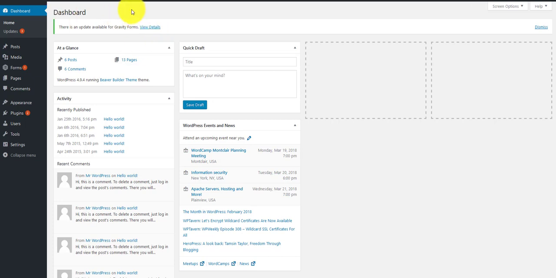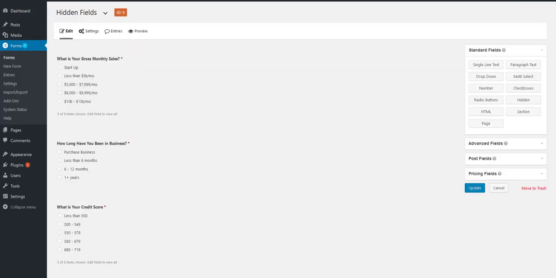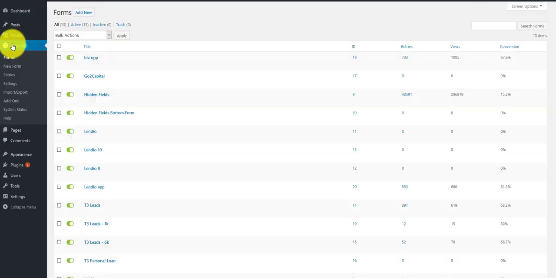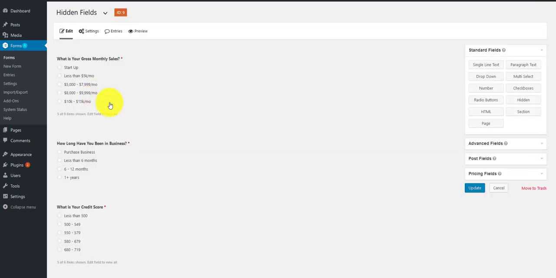So when you're logged into WordPress, here's your dashboard. The way that it works is this. You're going to want to set up your form. All right. Now, I'm assuming if you already went through the steps, you already have this website set up and you already have a form somehow before you even get to this point. But if you click on Forms here, you have a lot of forms, as you can see. So let's just take this one form. At the top here, it says ID 9.